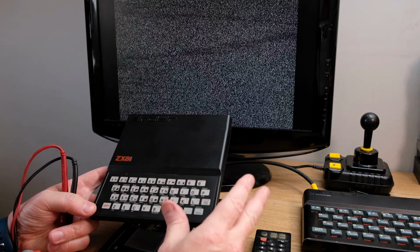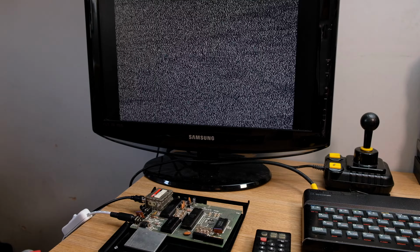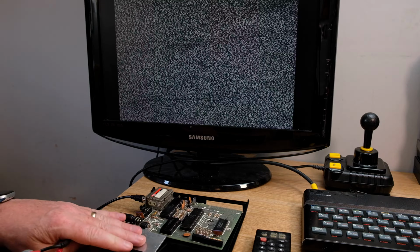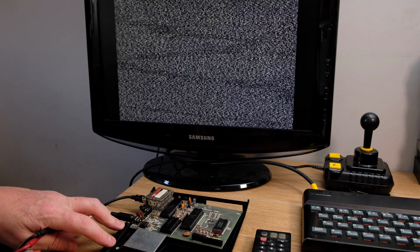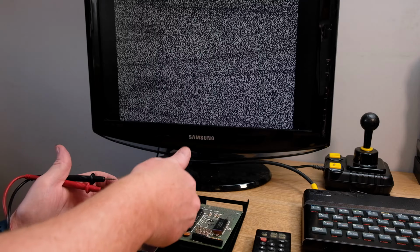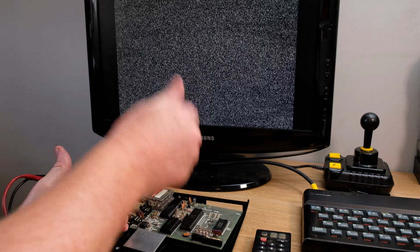So yeah, it's another groundbreaking episode of Steve's Retro Loft. If anybody wants a paperweight, a ZX81 paperweight, let me know. It's obviously in the times of the heating and energy crisis, this little 9-volt power generator or heat generator would be quite useful to have. That's very, very hot.